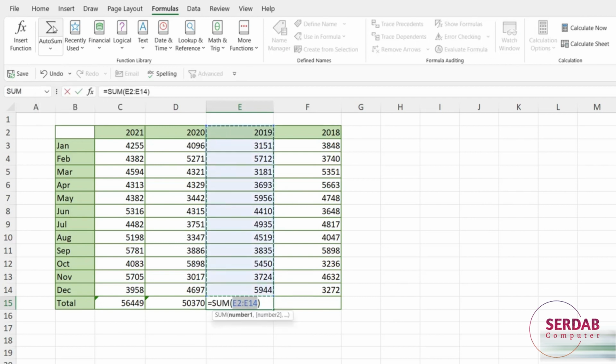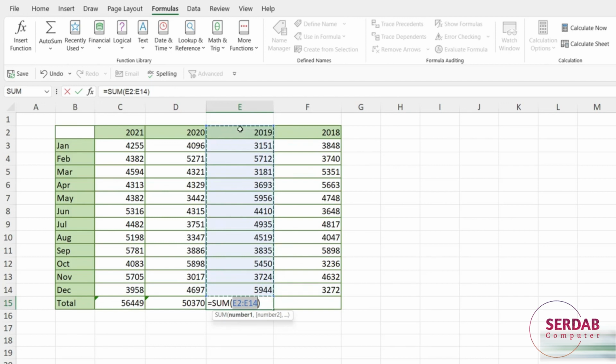If I do that, notice what happens. Again, it tries to select the data that it thinks I want to add up. And most of the time, this selection is fairly accurate. But again, if I look at my data, I can see that within this range that it's selected, it's also including the column heading, because effectively the column heading is also a number.